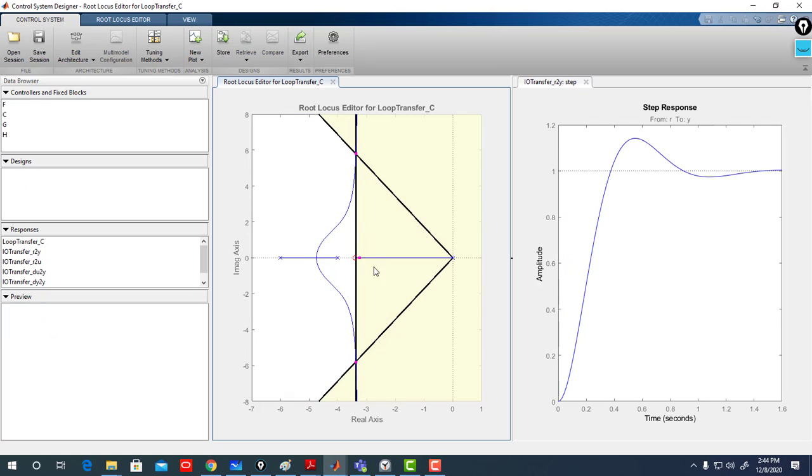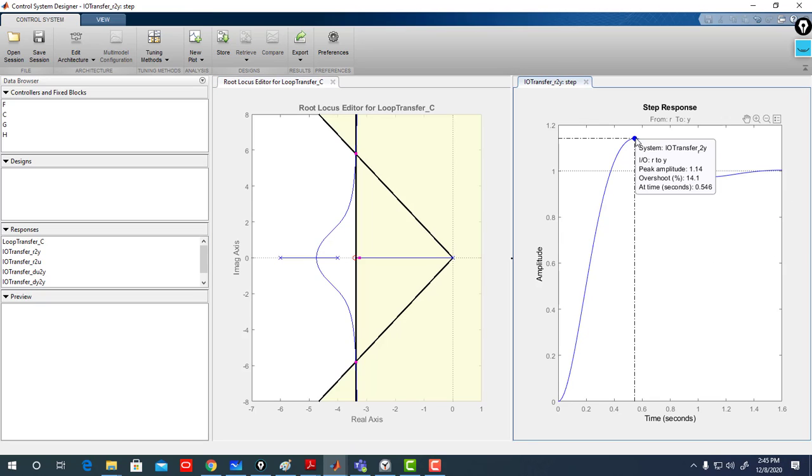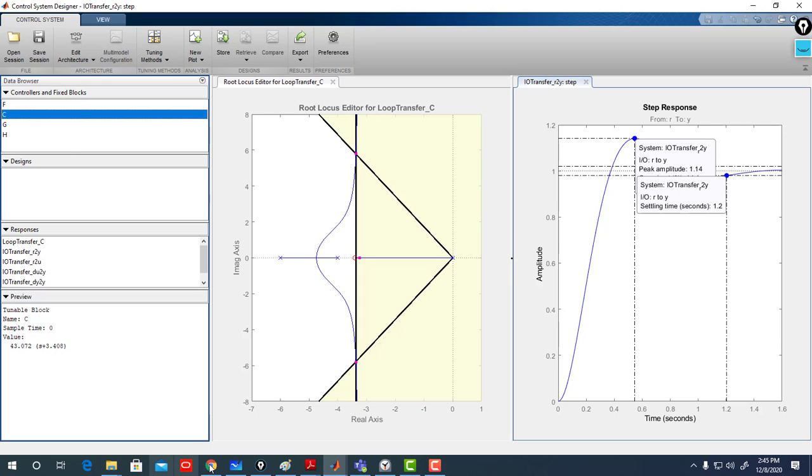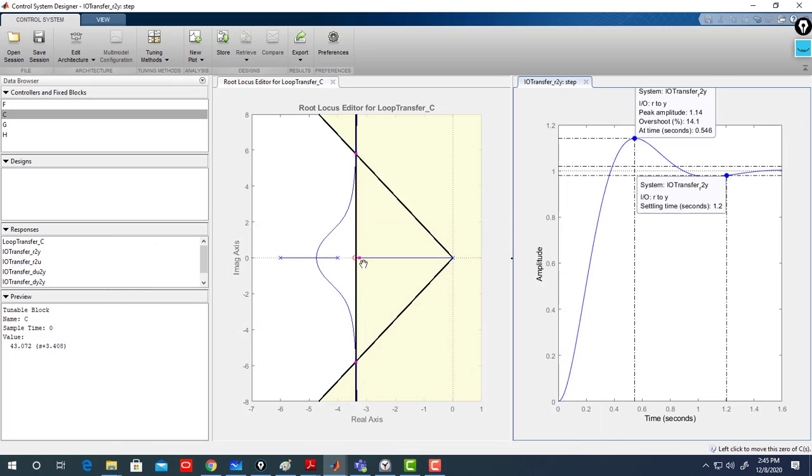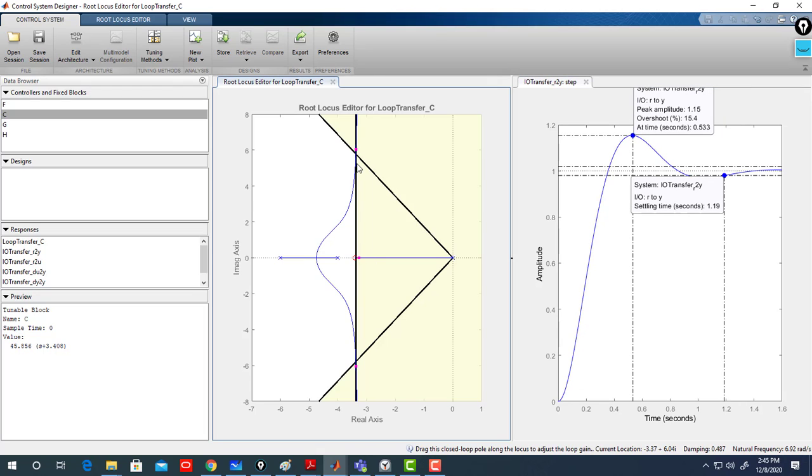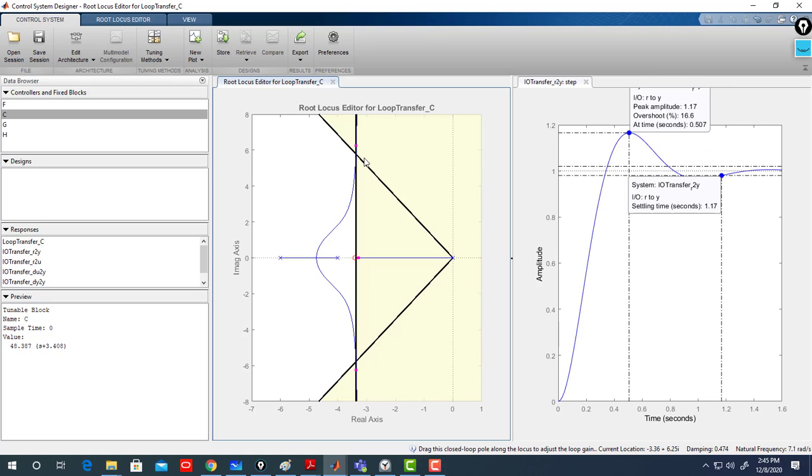The last point I want to point out is that the zero added in this case is kind of canceling or reducing the effect of one of the closed loop poles, and the remaining are the two other poles. Okay, these are the two other poles remaining. So here I get 1.2, which is 1.16. All right, so you can keep increasing a little bit, but this is my point. The pole and zero are canceling each other. Now, if you want to increase it more to get 16% and 1.6 or so, as I was doing a while ago, you see the zero and pole canceling each other. That's why you still have only the effect of this to behave as a second order system.